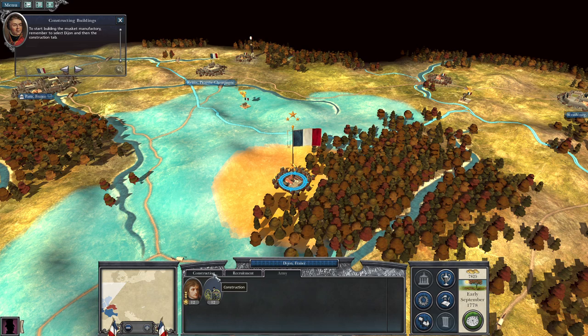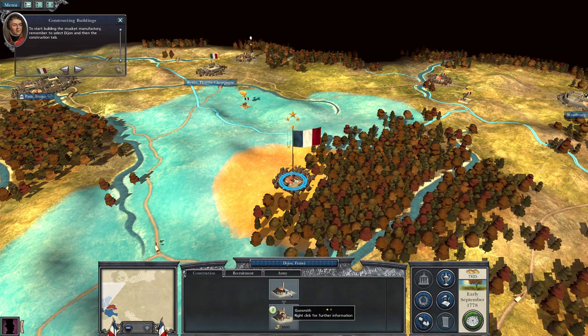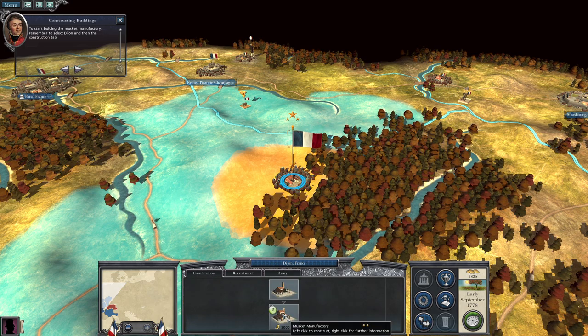To start building the musket manufactory, remember to select Dijon and then the construction.